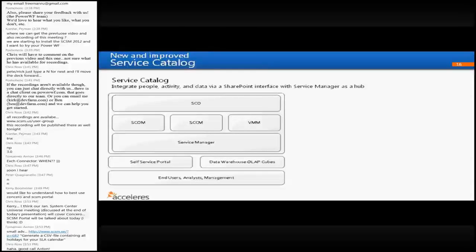Really what we're getting with this is an ability to provide self-service to the organization through the use of the service catalog and the self-service portal. What it'll let us do is, in our request offerings, create personalized forms that folks will be able to fill out.